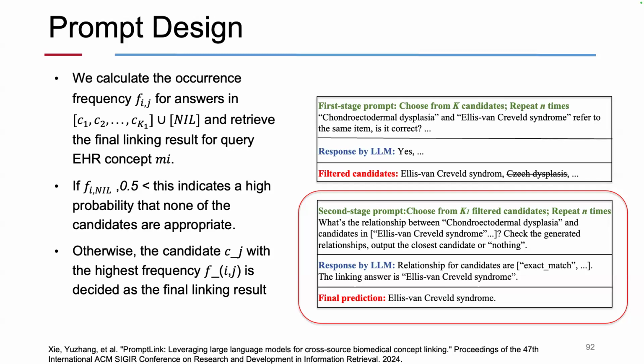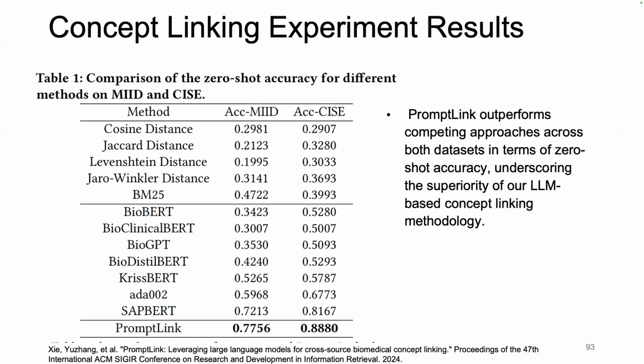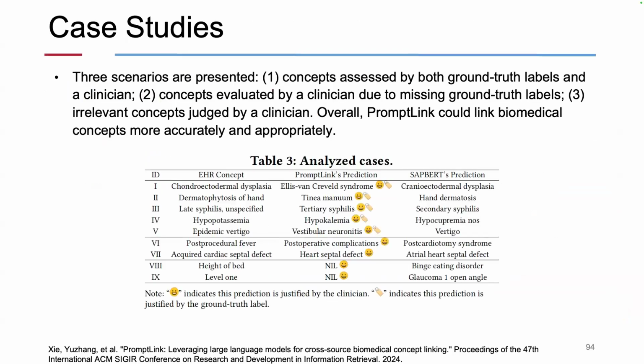So by doing this, I probably skipped some of the important designs, but I think most of them are there. The most important thing is being able to say no and also forcing the language model to think deeper about the relation. We compared with some baselines, and accuracy-wise, the performance looks much better.